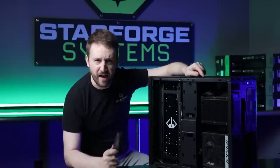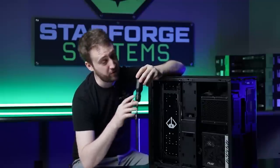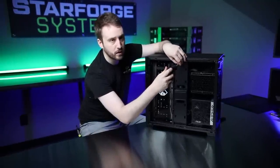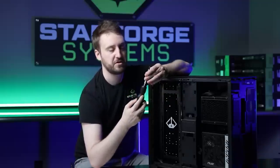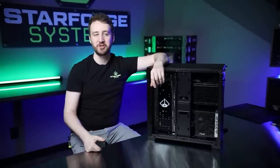I do still have some questions about the thermal configuration of this machine, and I would really prefer to see some intake right about here. I can't fault the acoustics. Still quite quiet, all things considered. Feels really nice to hold, and ratchets really smoothly. Okay, initials of a small tech YouTuber merchandise company.